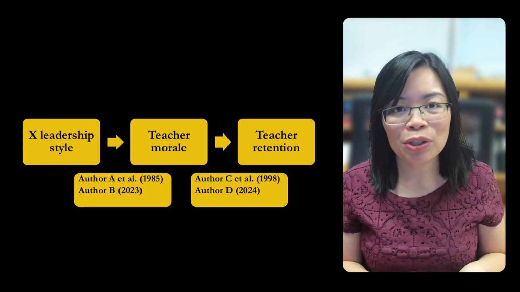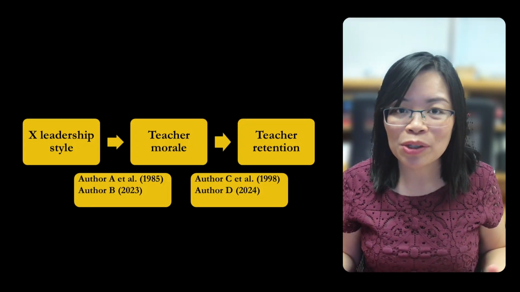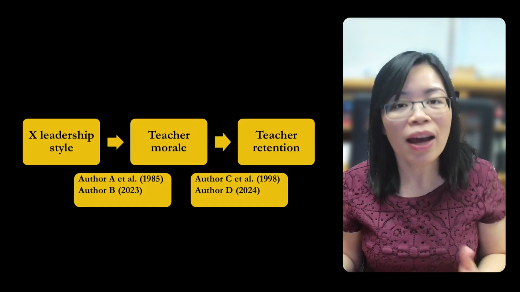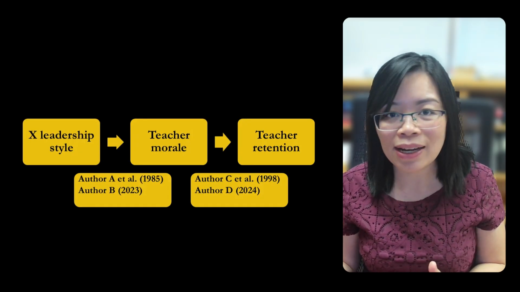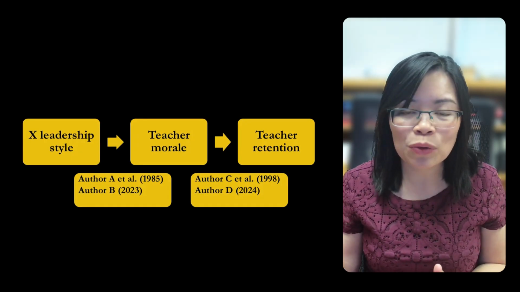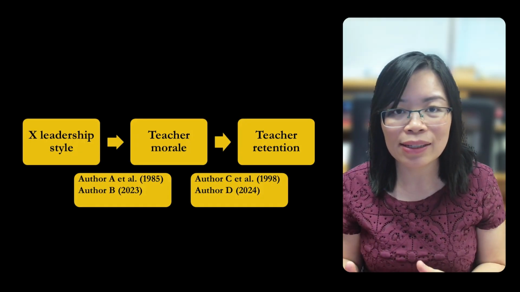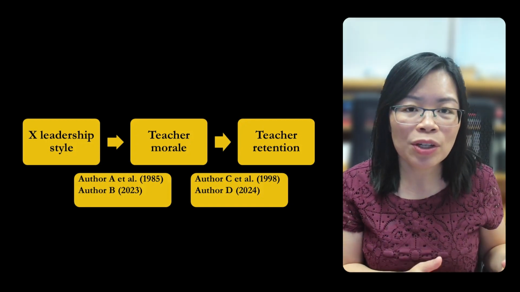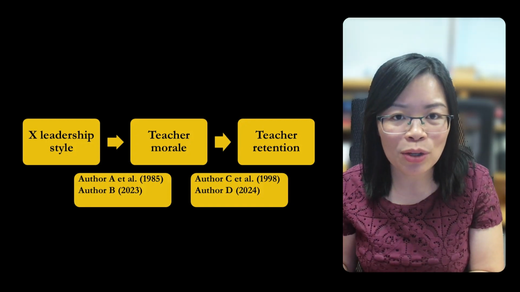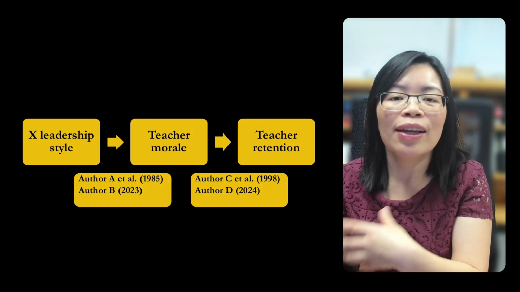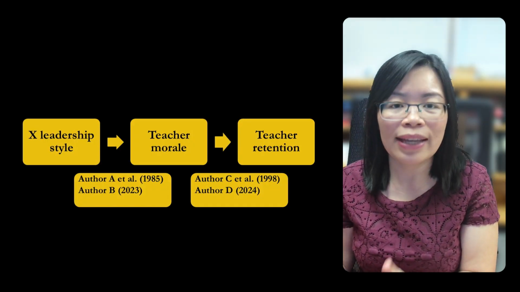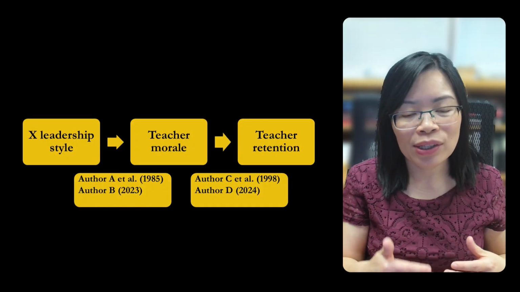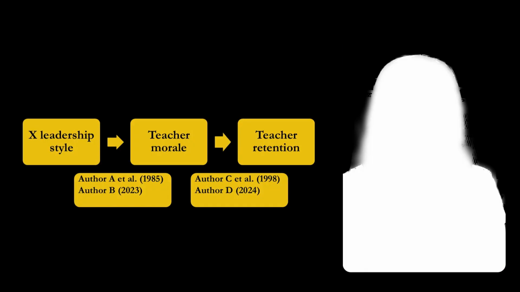Mapping the literature can be literal. Some researchers create visual maps or concept diagrams to see connections. You may sketch out a diagram linking constructs and studies. For example, a map where leadership style connects to teacher morale, connects to retention, with the studies annotating those links. And this can be your own understanding or even something to present in your own writing if it is helpful.